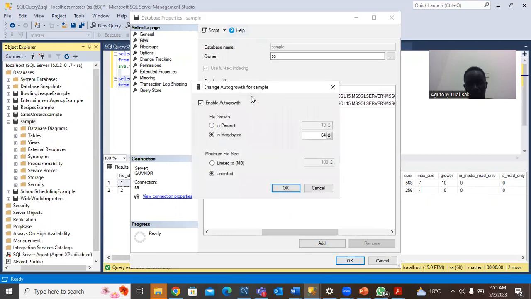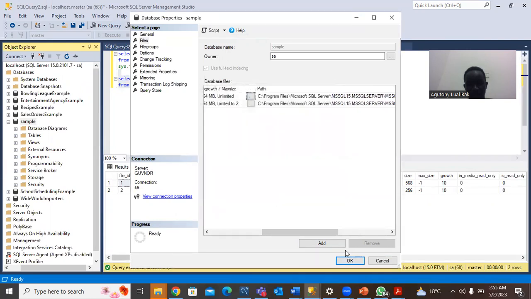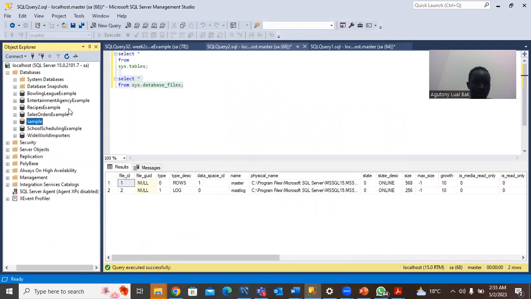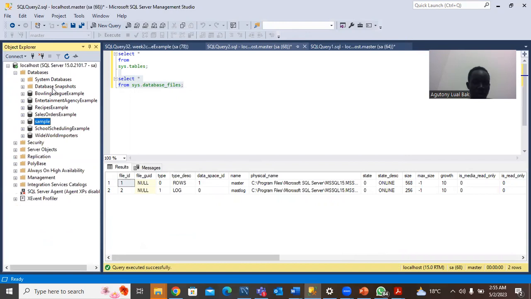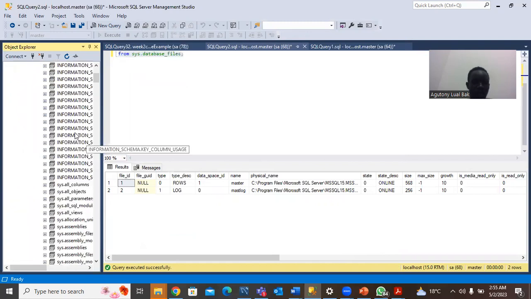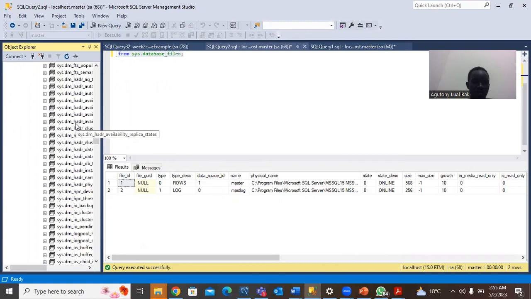You can put it to unlimited, but so far we are not going to do any changes. I'm just taking you through how to navigate. You can also see the views. Come to any of these, let me say these samples, and come to views. You can see, all right, everything is here.